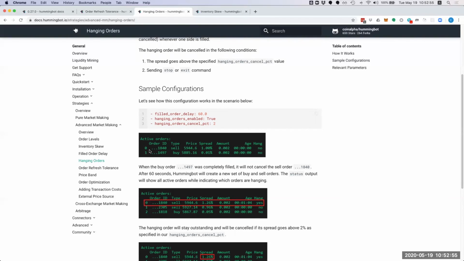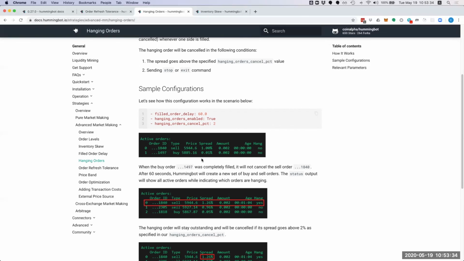The reason you do this is that if markets are range bound, trading within a certain range, prices will tend to move around. By doing this, you're trying to create the possibility that at some point prices will move and that sell order will be filled. If that happens, you've effectively locked in your bid-ask spreads. When the original orders were placed, the bid-ask spread was roughly, let's say, 1%. The buy was roughly at 0.01, and the sell was at 1%.